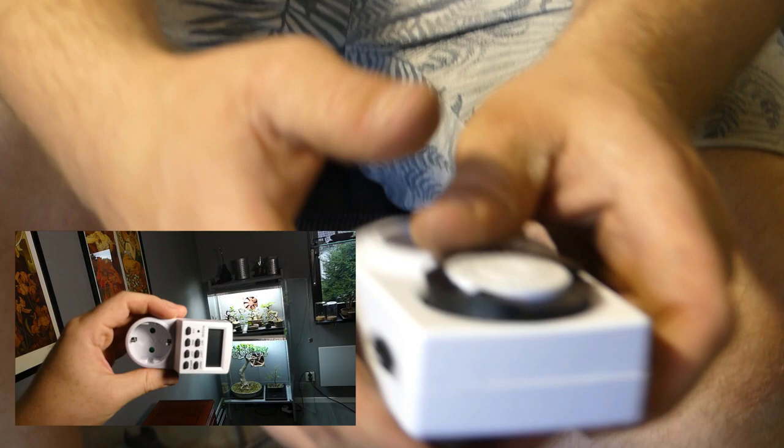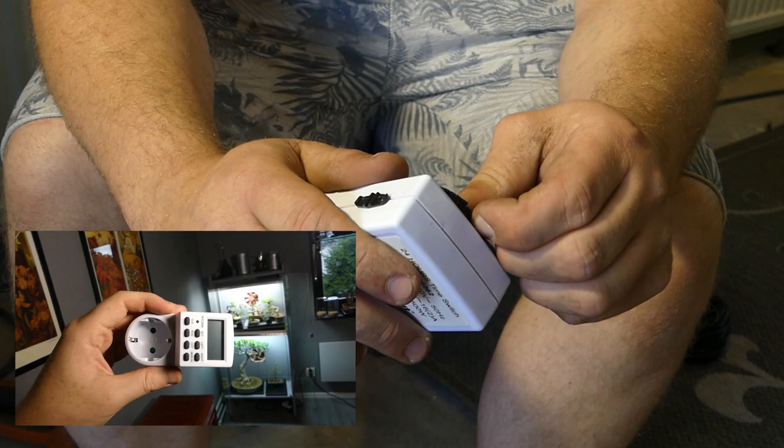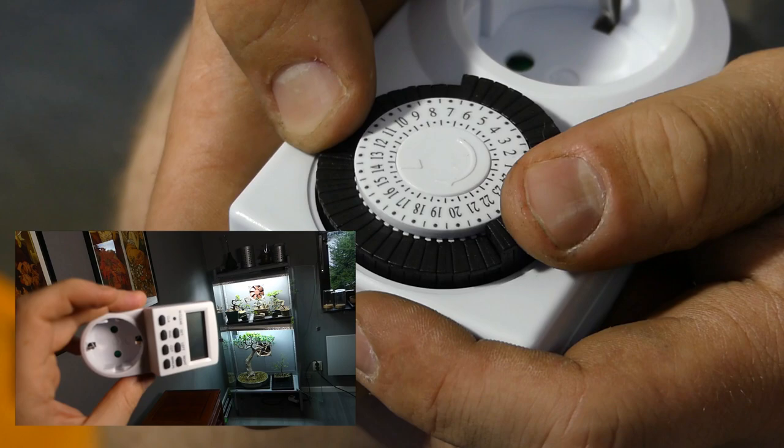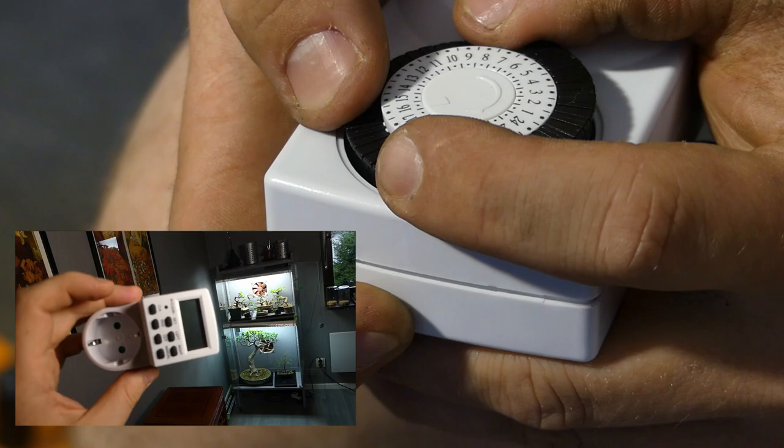Both of these systems use timers. I have digital and Eric has analog. It doesn't really matter what kind of a timer you have as long as it works and does its job. It's a really good way to make sure that the lights go off as they should in the morning and that they run all day and then will be turned off in the evening. And the same thing goes for the fans.